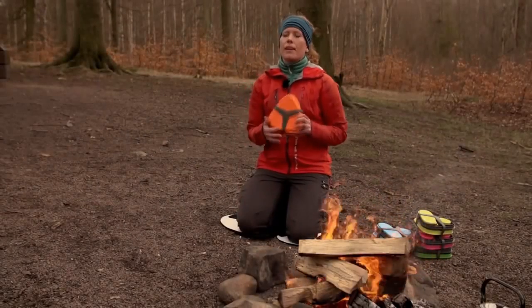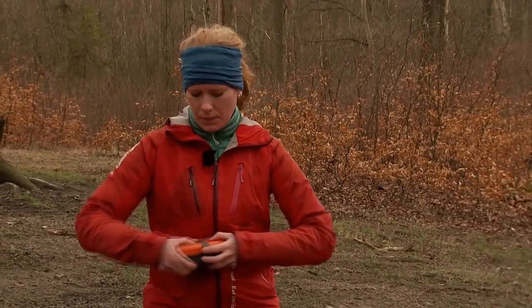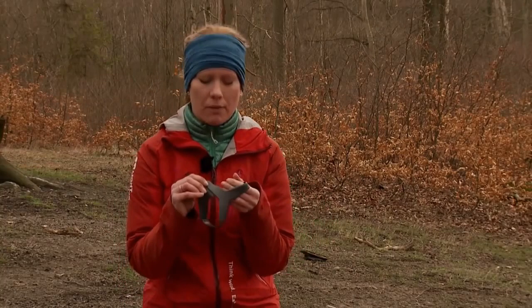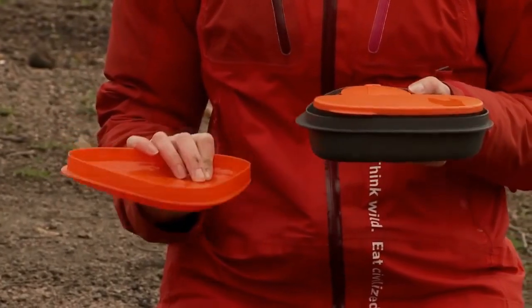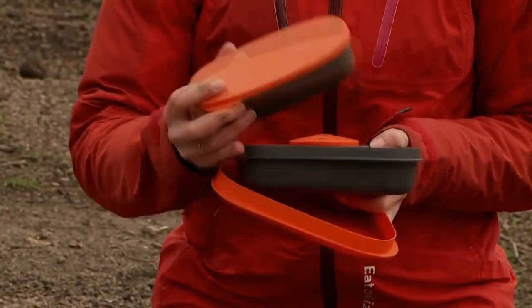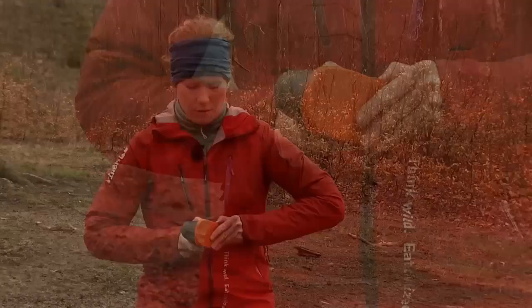This is a Light My Fire meal kit 2.0. It's an 8-piece kit. And it has the harness to keep everything tight. And you have 2 plates, 1 bowl and 1 normal plate. This is a waterproof box. This is a snap box oval. It's very easy to open.